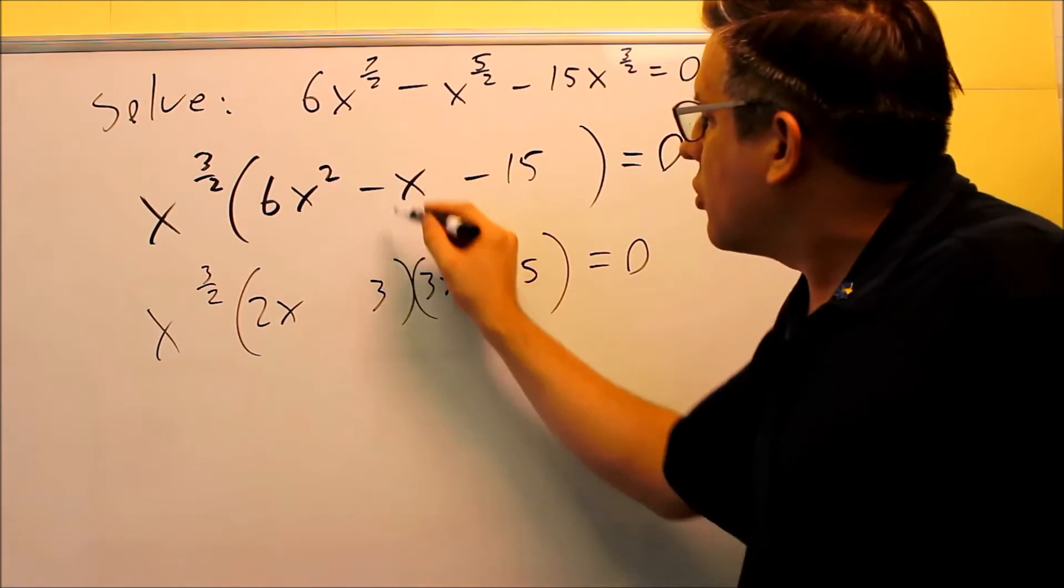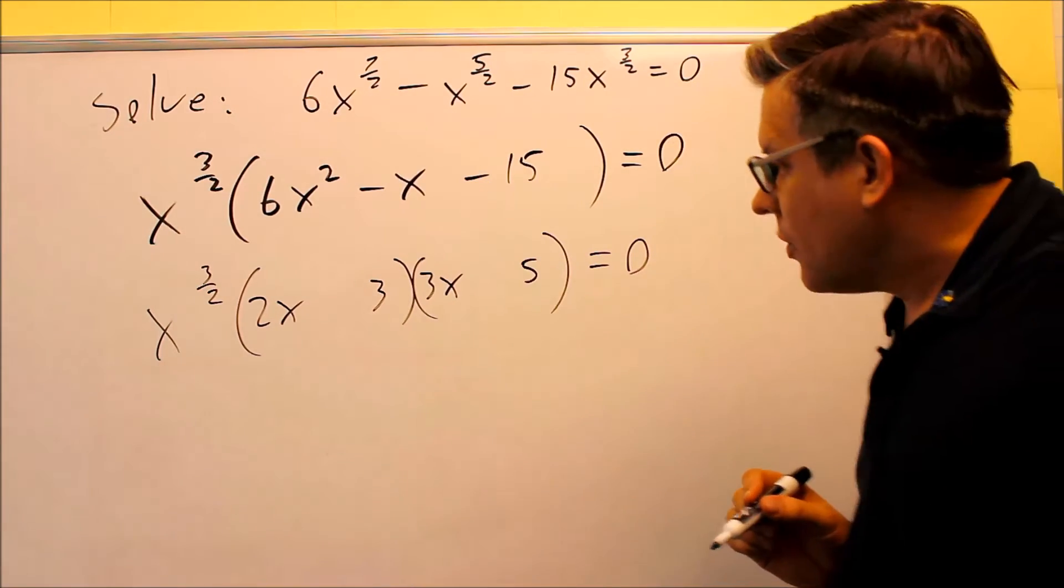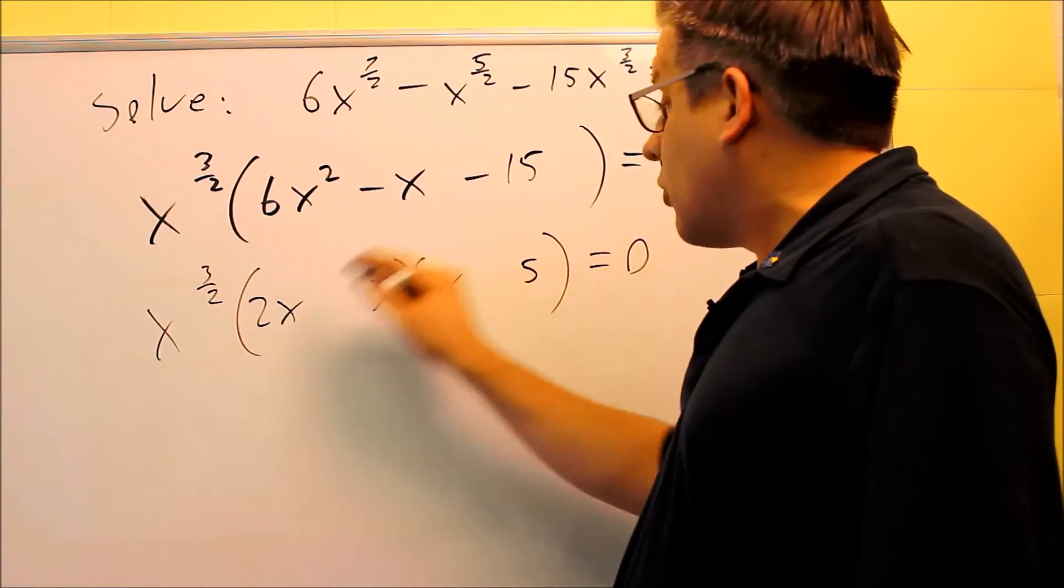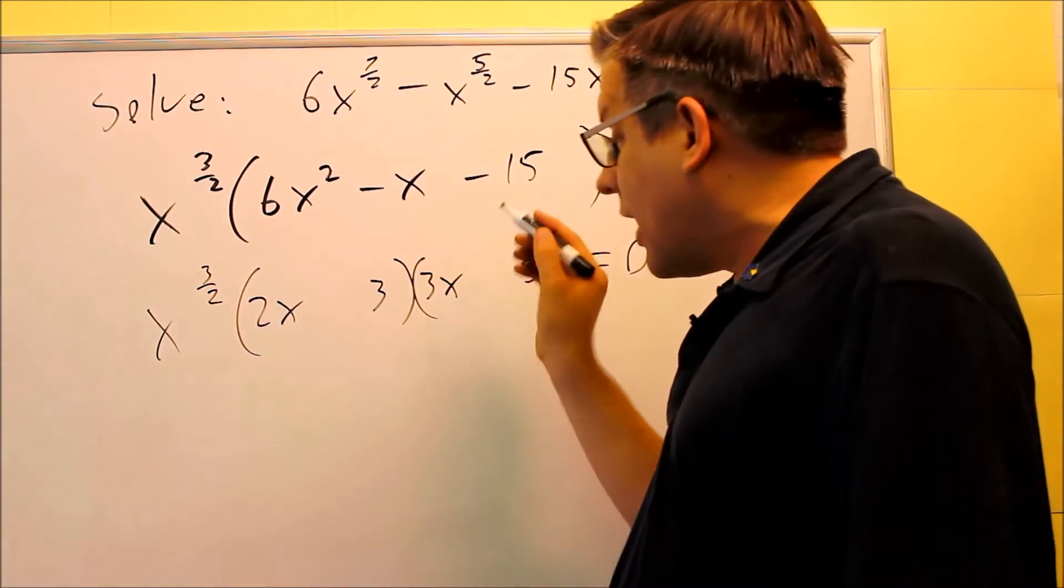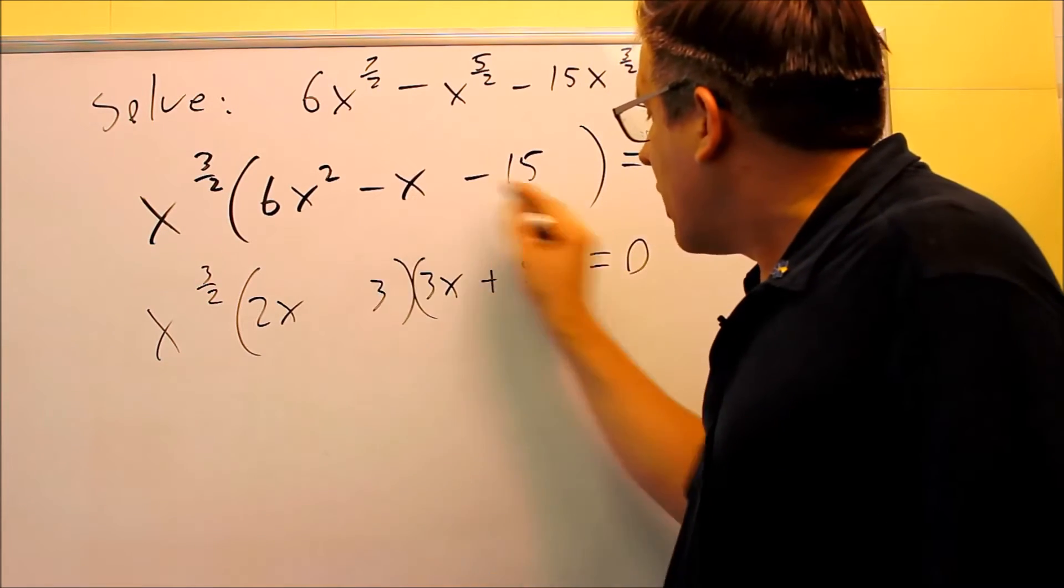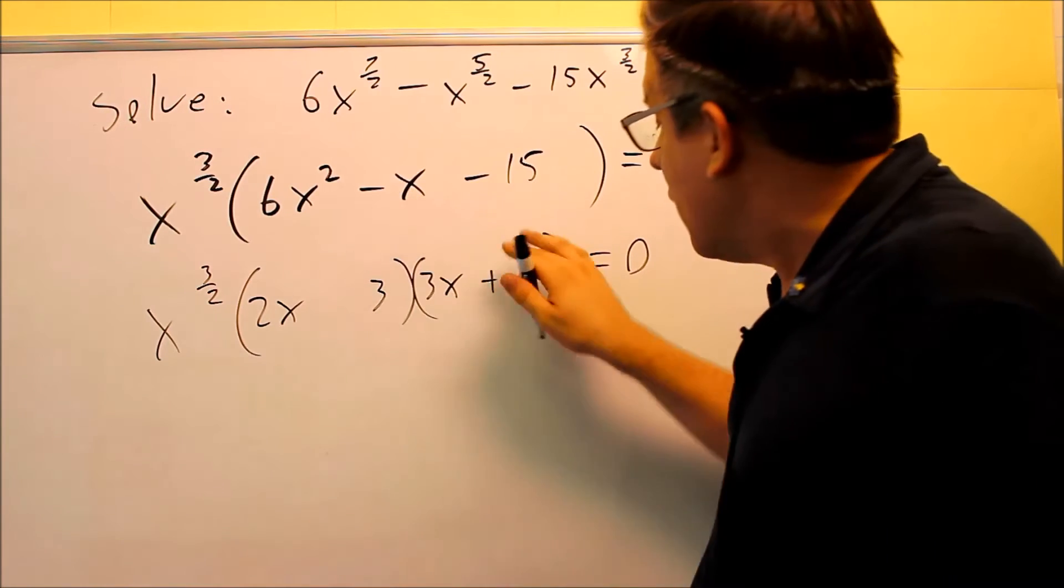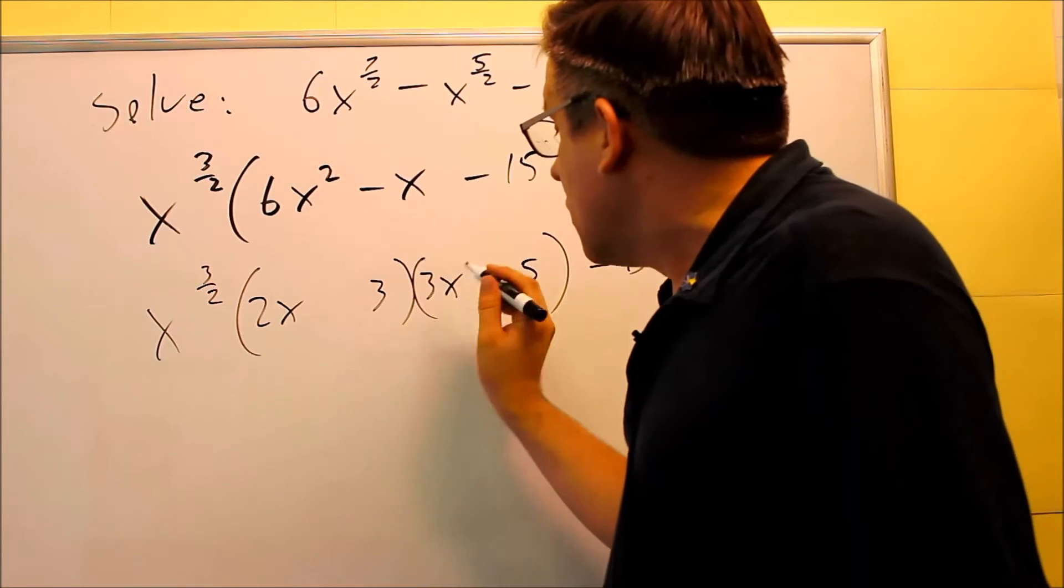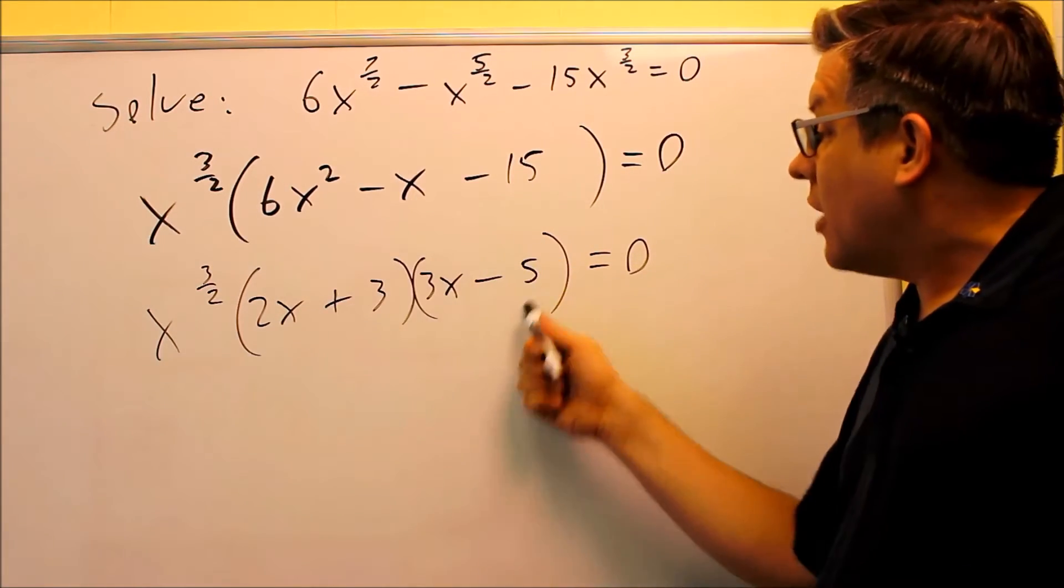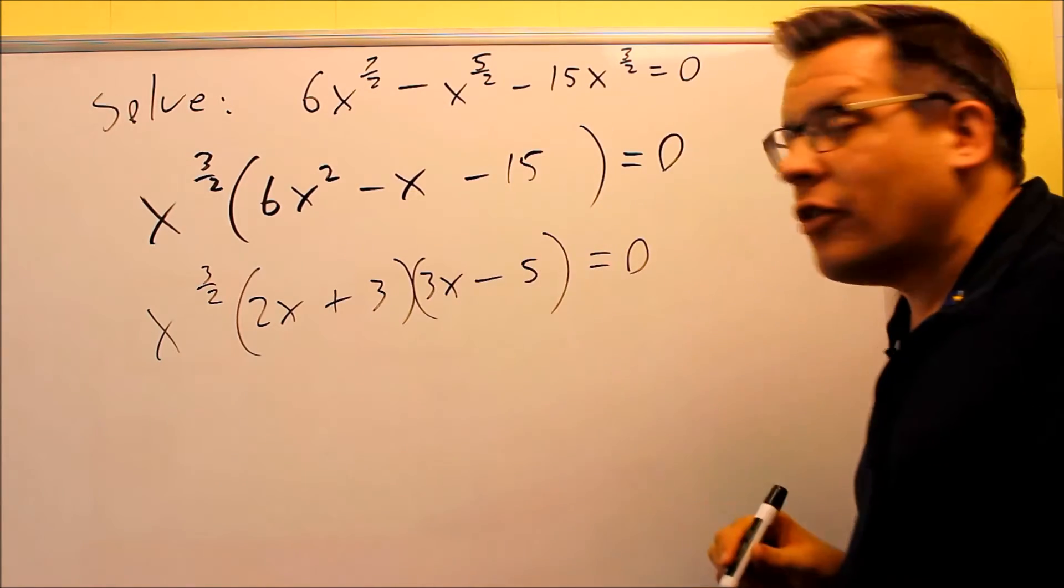Then I just need to make sure that when I multiply it out, I get a negative there for my leading coefficient, negative 1. So if I do that, if I multiply this out the way I have it here, I get a 10 and a 9. So if I do a plus here, that'll be a plus 10 and a minus 9. That'll give me a positive, but I don't want that. I want negative, which means I've got to switch these. So I'm going to put a plus here and a minus there. So then when I multiply it, I get negative 10, positive 9. You'll get negative 1 here, and then you'll get negative 15.